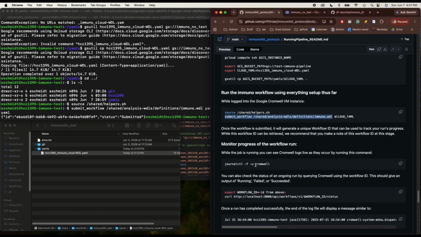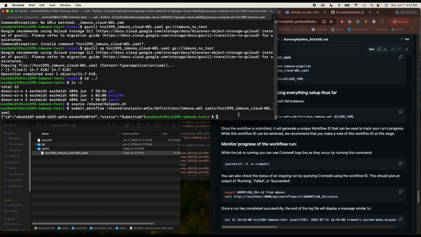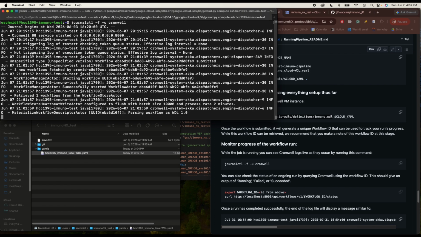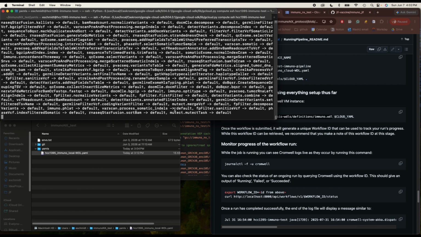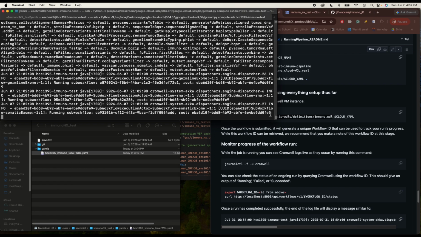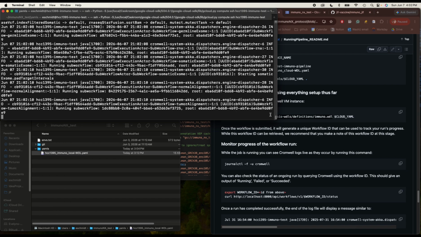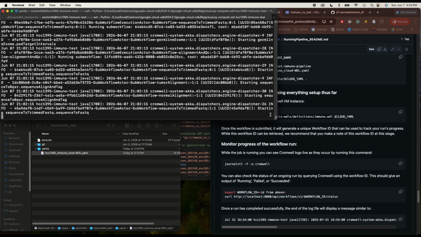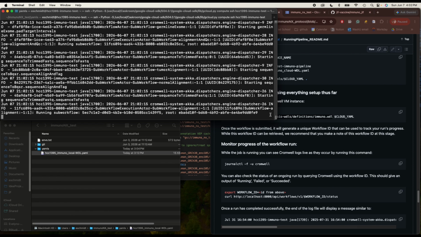We can monitor the process of the workflow using this journalctl -u Cromwell. And we see that it's parsing the workflow that we provided to it. And soon we're going to see that it starts the task. Or here is where, if there's a syntax problem in the YAML, it will yell at us.